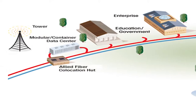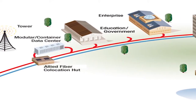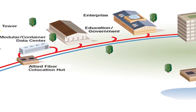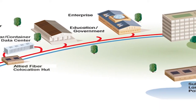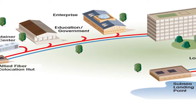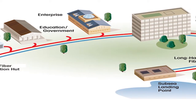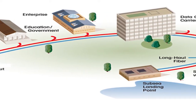So here's the Allied Fiber System model. It's generic. I call this the cartoon, affectionately, because it helps people understand. I focus on subsea because those are really the neural points that connect the continents. Again, from a physical layer 1 routing perspective, and not the satellite world. When you see our design, it doesn't identify which ocean this is, or what city or state or country, even for that matter. This could be deployed anywhere.